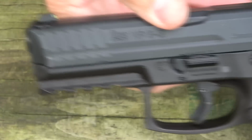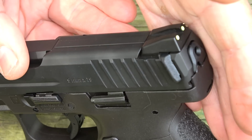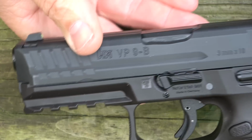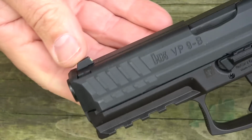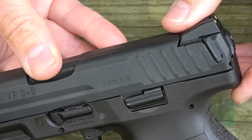The sights are dovetailed in the front and the rear. They are luminescent, so they do glow, but you have to apply light. And these are non-radioactive. But you can get night sights for these as well. But I like the metal sights. They show up really well during the day and again at night.